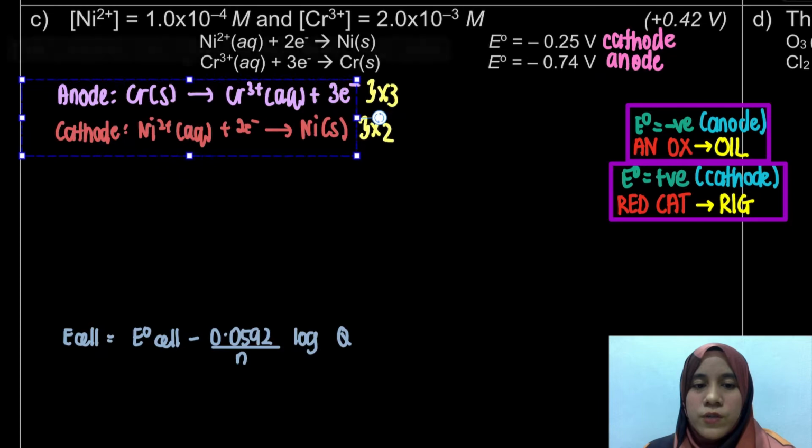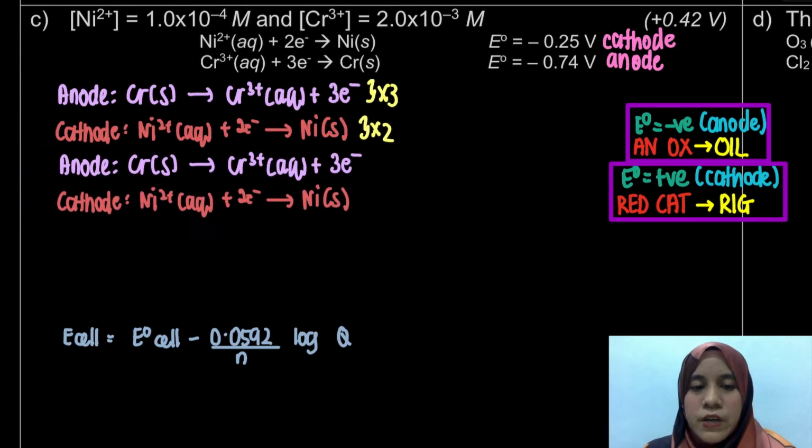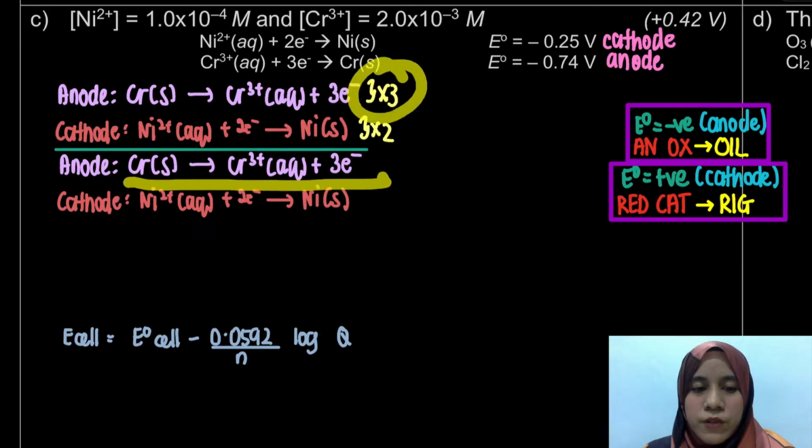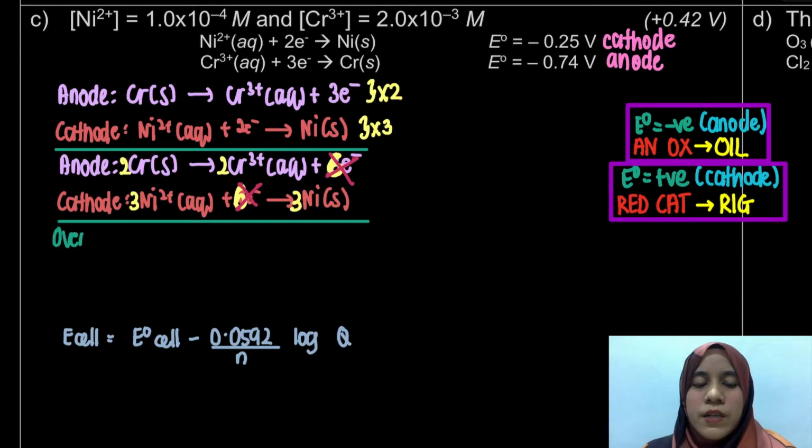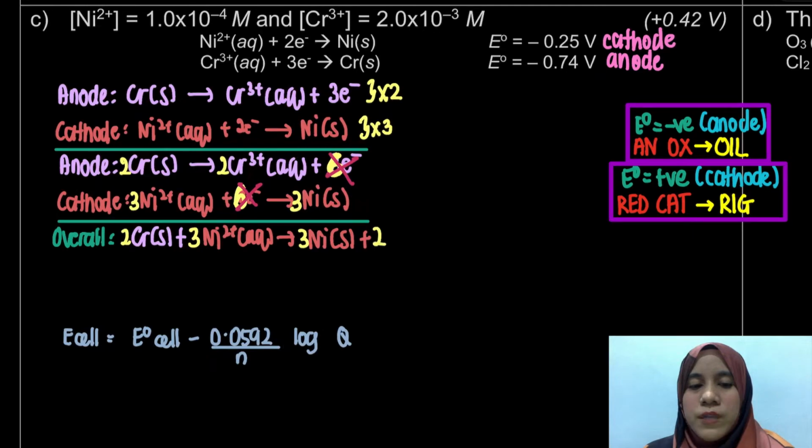Again, I'm going to copy paste it again. For this one, we have to multiply by 3. So multiply by, but it's 9. So sorry, mistake. First one, multiply by 2. The second equation, multiply by 3. So here 2, the electrons is 6. For the cathode, multiply by 3. So here I have multiplied it. Now we can simplify the electrons because the electrons are the same, which is 6. The overall cell equation, again, we have to write down all over again, the one that is balanced. If we have new stoichiometry, we have to include it. 3 nickel solid plus 2 Cr3+ equals.